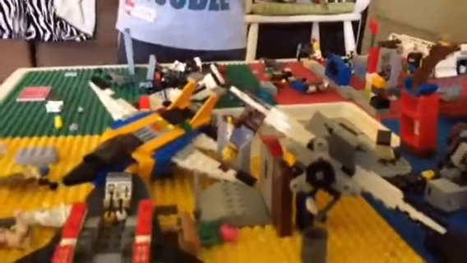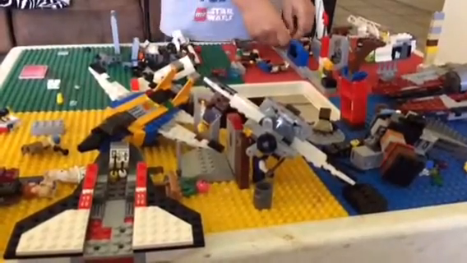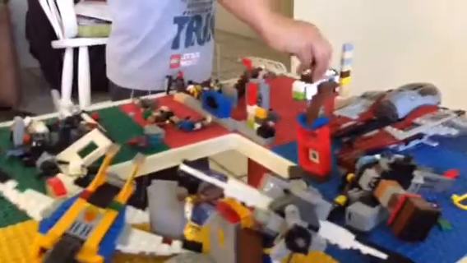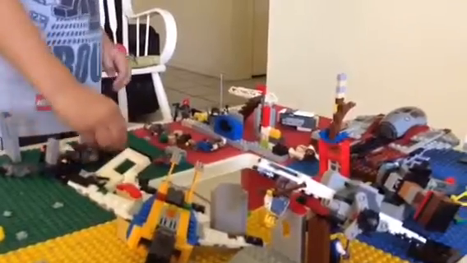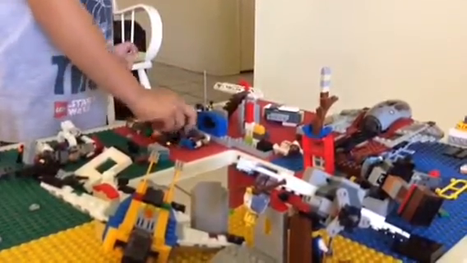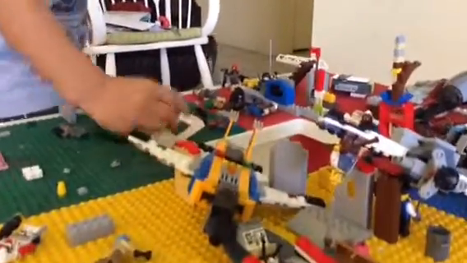Troops, get them. I'm going to take out that speeder. Good job. Nice. Take out that gun. Here comes R2-D2. R2-D2's on. Jedi Master, surrender, put your gun down. I was joking.